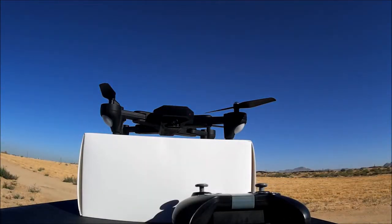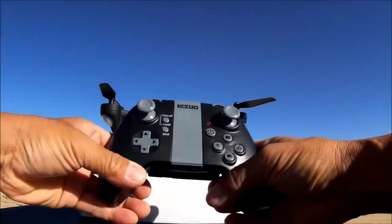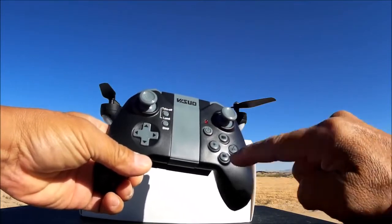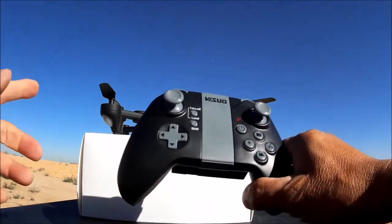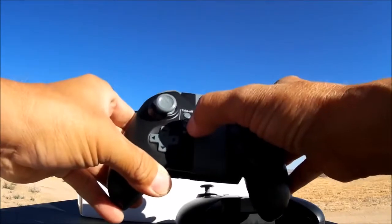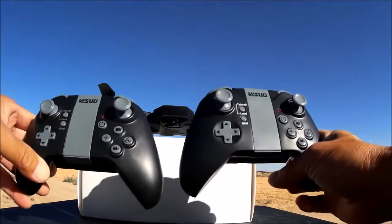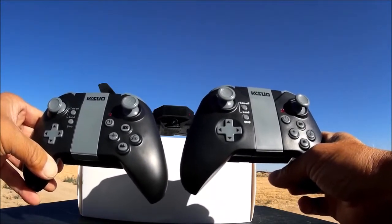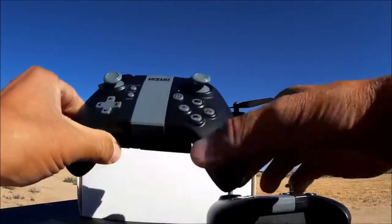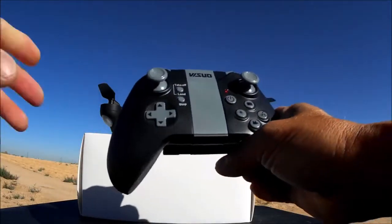So that is fantastic. Now, let's take a look at the remote control. The remote control is identical as well, but the main difference is the takeoff and land button works this time around, and the emergency stop button works. On the previous version, this button had the markings, but it did not function because the quadcopter did not have those functionalities, but now we do. And between the two remote controls, the main difference is that this one is an altitude hold unit. So the throttle stick springs right back to the middle, and the previous version does not. It stays in place. So we know that this model has the altitude hold function.